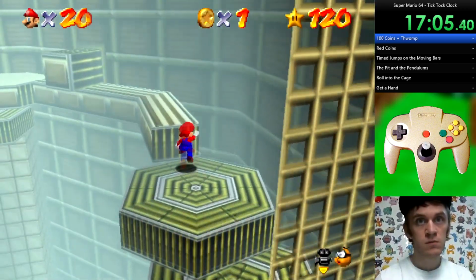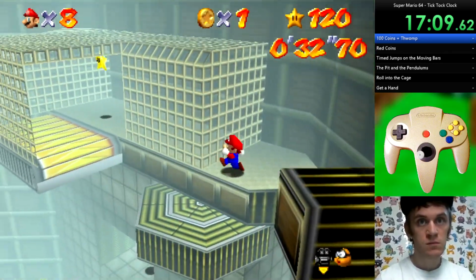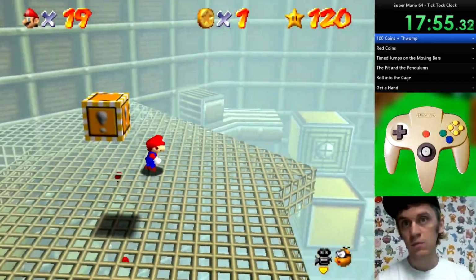Roll into the cage was definitely my fastest star, and although this isn't great for speedrunning standards, I was really happy with how smoothly this one went. It's been 17.5 minutes and there's 1 star left.